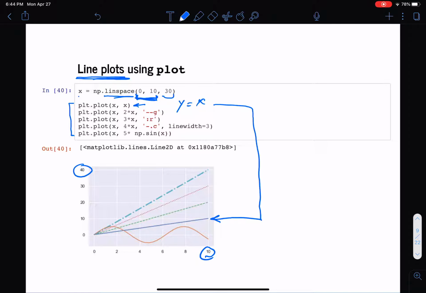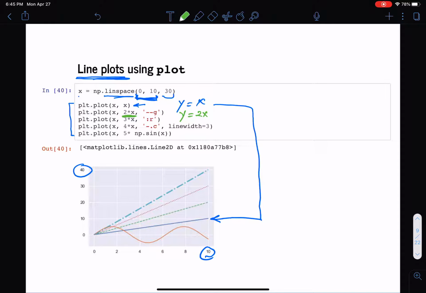Now, in the second plot statement over here, we're specifying that we're plotting y equals 2x. That's what we have.